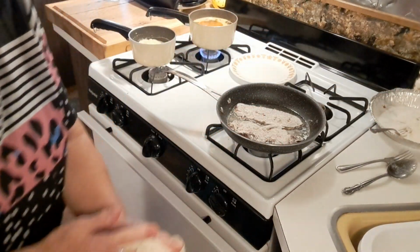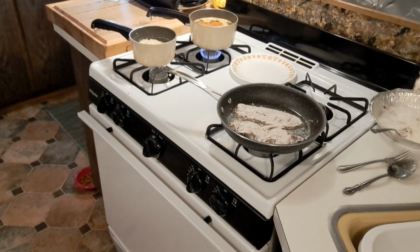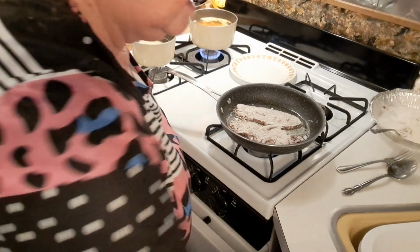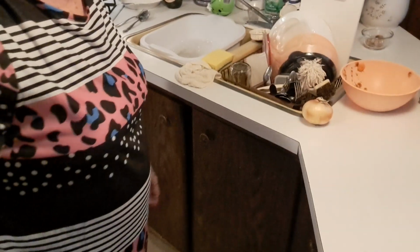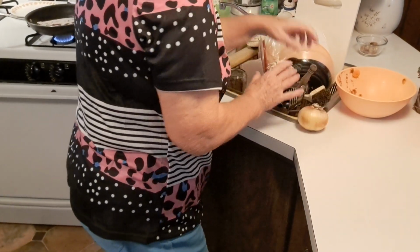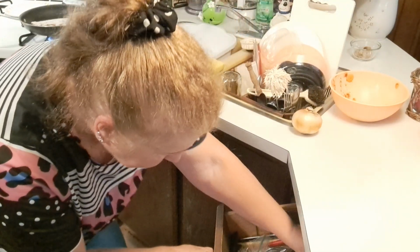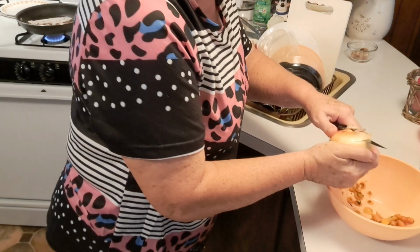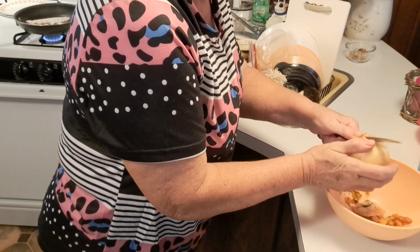Wash my hands off in there. Dump this plate out. Put it in the sink. And I gotta come over here and cut my onion. Y'all know how to cut an onion. I need a better knife than that one, because I'm just going to put onion slices in with my liver, because I like liver and onions with brown gravy.